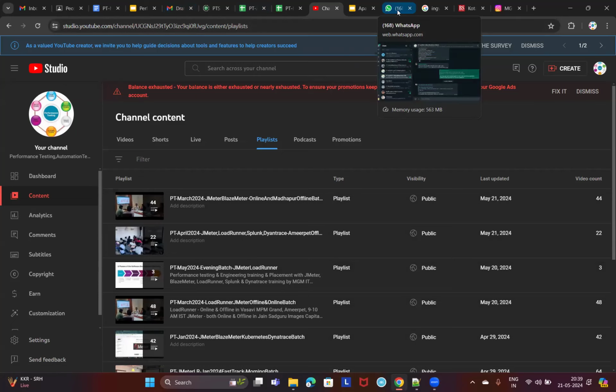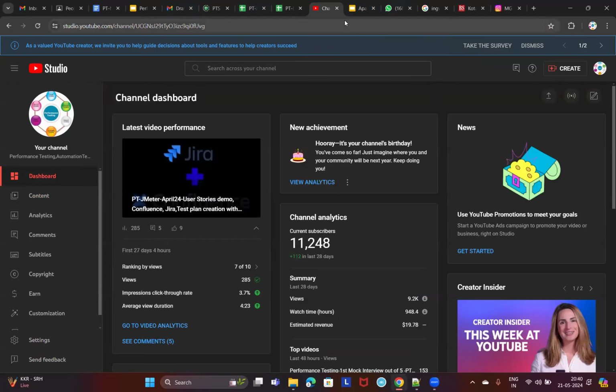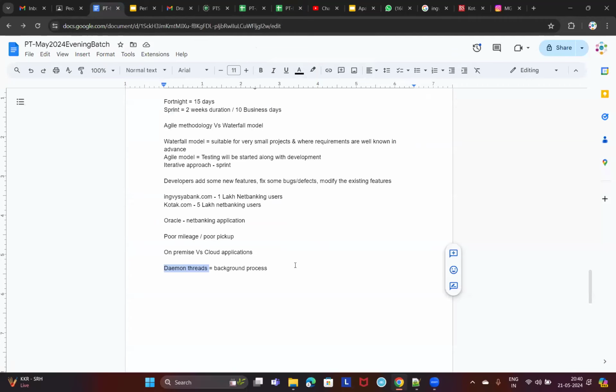But we have something called placement assistance that we are running, for those who are interested to take placement assistance from us. And I will be covering one real-time application with LoadRunner and one real-time application with JMeter in the regular training itself. Previously, I used to give that live project training on Saturday. Now every Saturday we are doing script review and doubt clarification. The regular sessions will be from Monday to Friday.